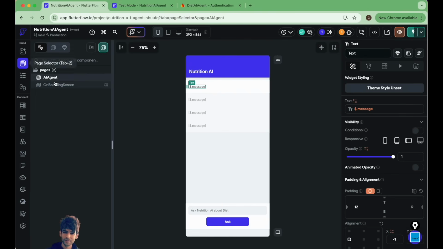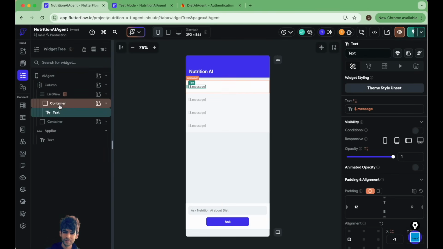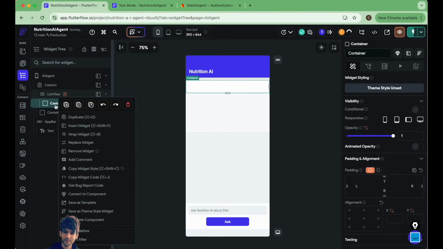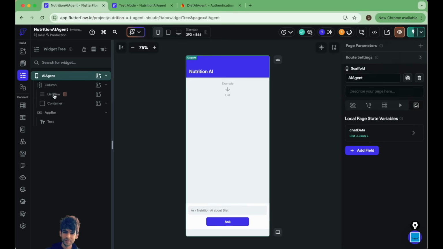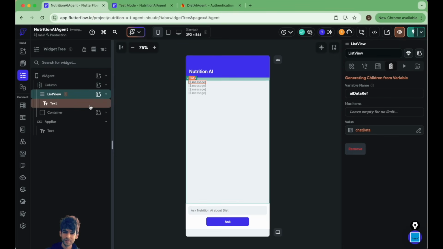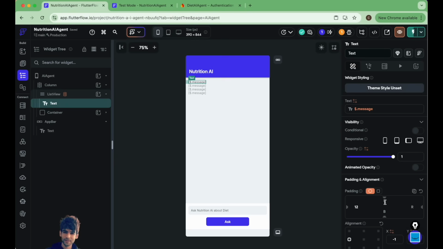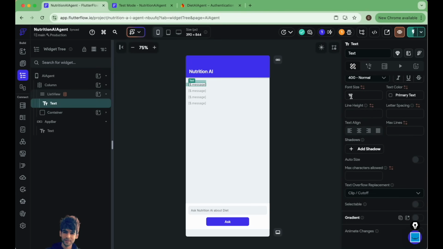Now we will fix the UI first. Instead of this, select this text. Okay, right click here, cut this text, select this container, delete this container, and inside this list view directly paste the text, and you can add the padding properly. For this list you can add the padding from top. Okay, and you can increase the font size as well so that we can see the details properly, like this.